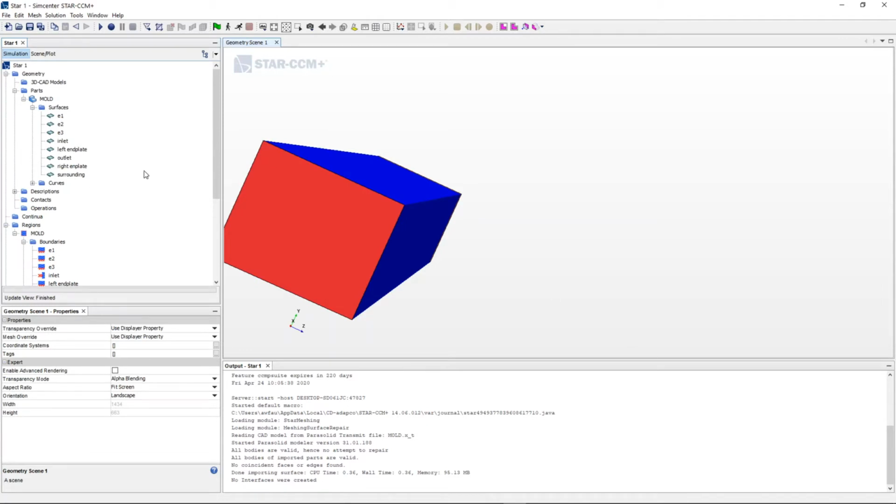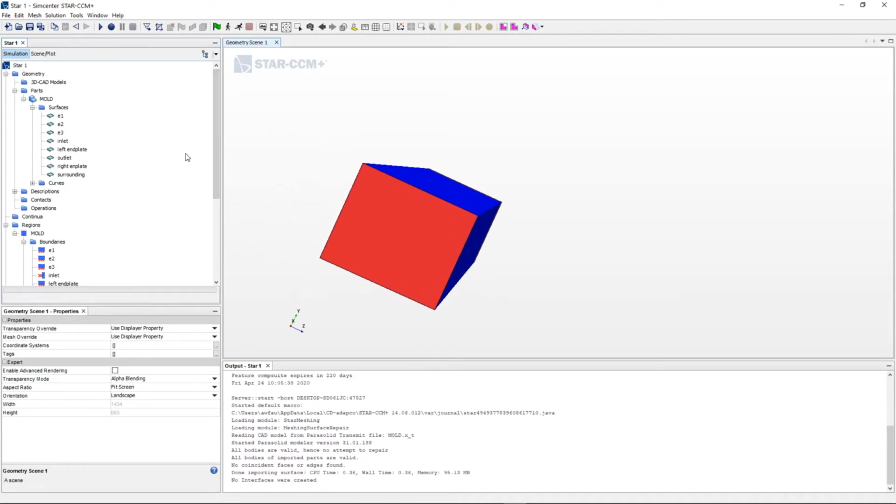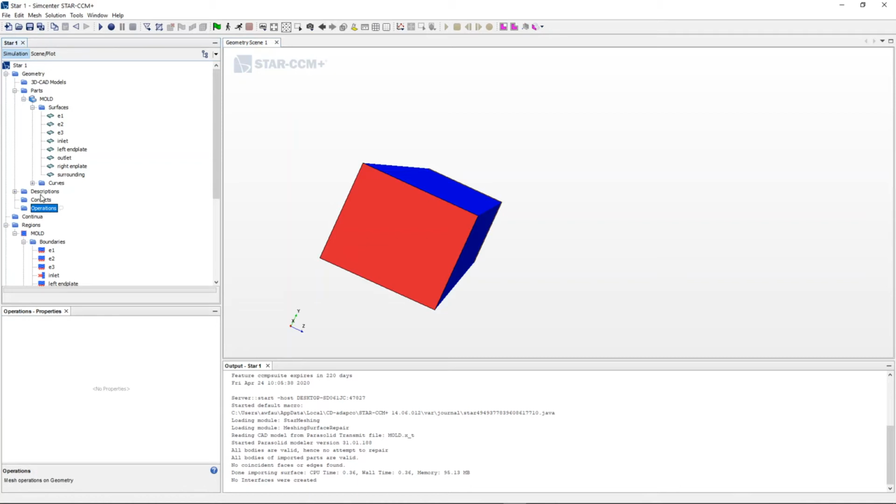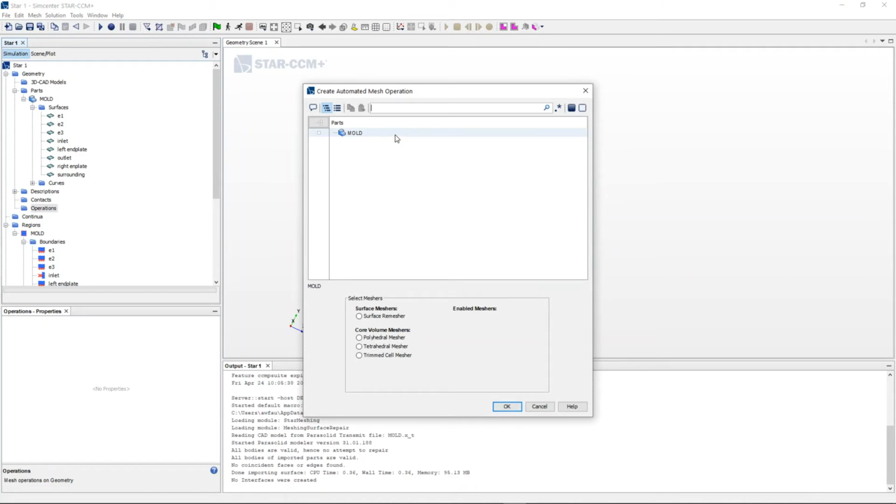Next step is we want to do our meshing. So back under geometry, we want to go to operations, new mesh, and automated mesh, and select our mold part.